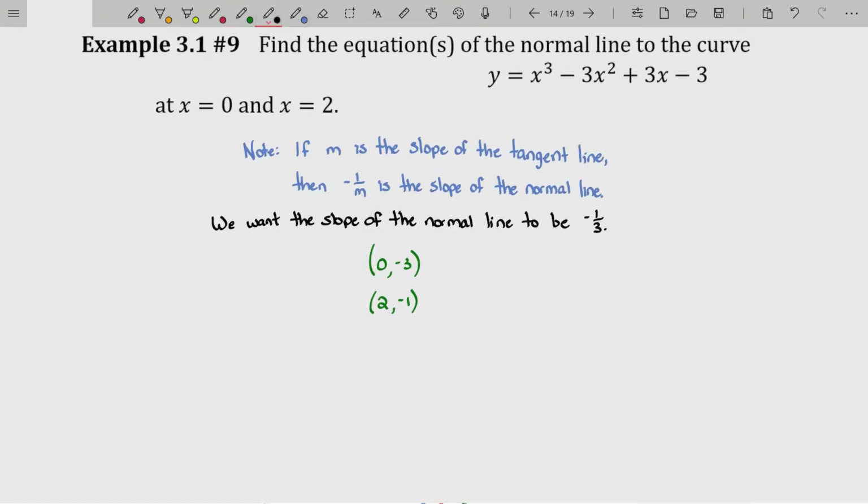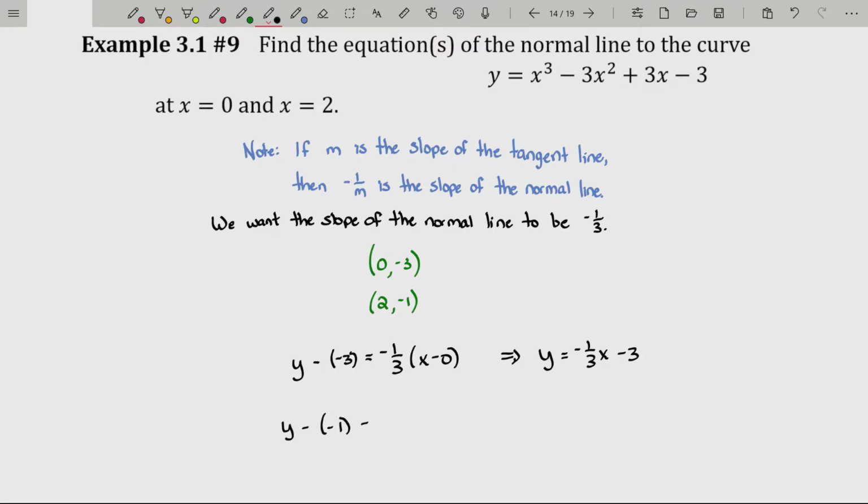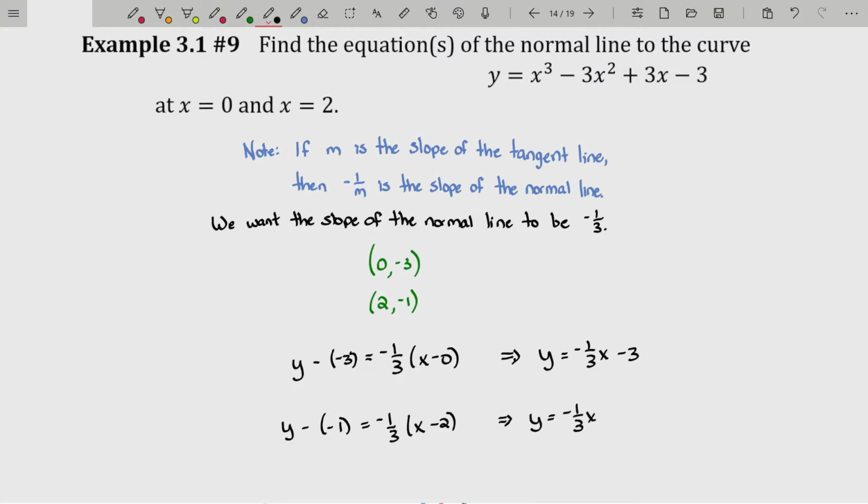There's no calculus here. So just to do this, y minus the y value is equal to the slope times x minus the x value, which will imply y is equal to -1/3 x. What is it going to be? -3. And the other one, y minus, again, the y value is equal to the slope times x minus the x value. This is not as pretty, but it'll work out. -1/3 x. And what do we have? Positive 2/3, and we're losing 1, so -1/3. Let me just double check that. Positive 2/3. Yep, that's right.